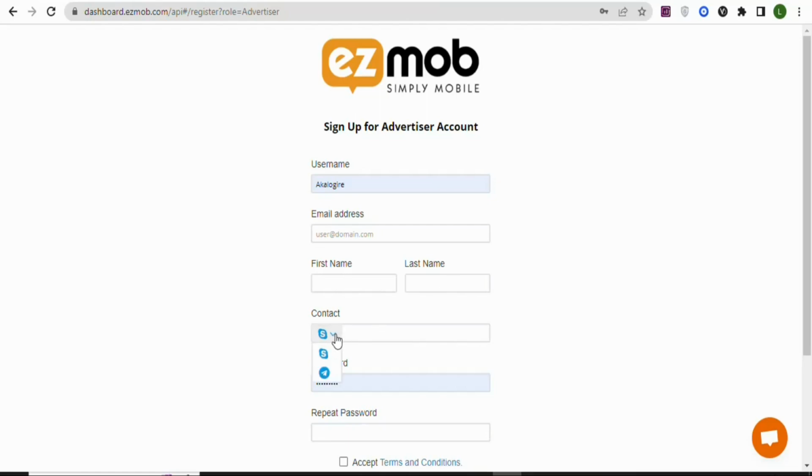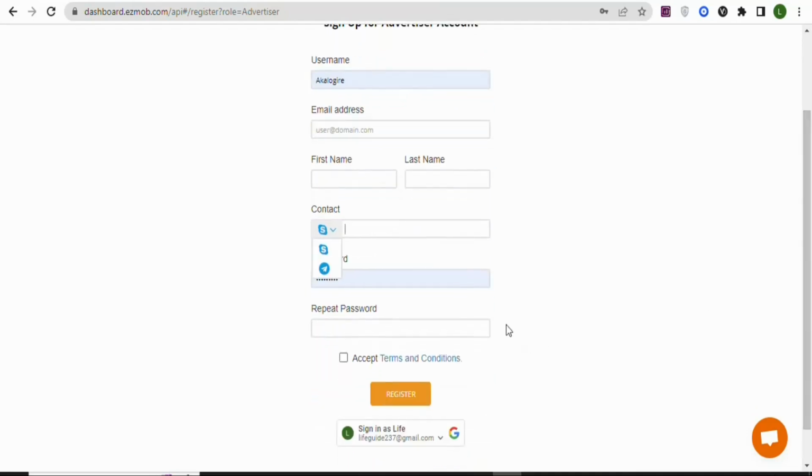You are going to enter your contact right here. So if you are using Skype or Telegram, you are going to enter your username right here. Once that is done, you are going to scroll down and then enter your password, repeat your password, and then accept terms and conditions. Once you accept that, you are going to click right here, register, so that you can register for a free account.